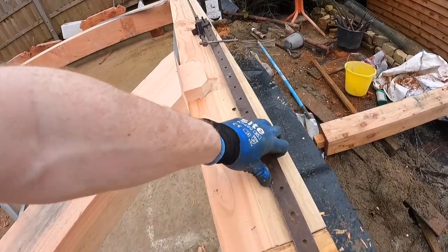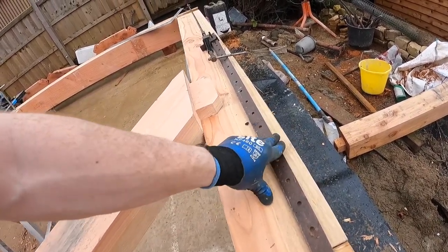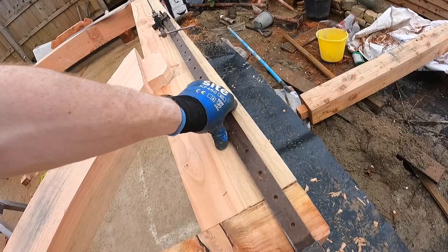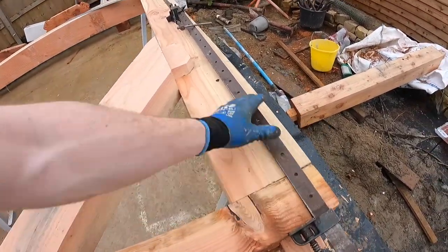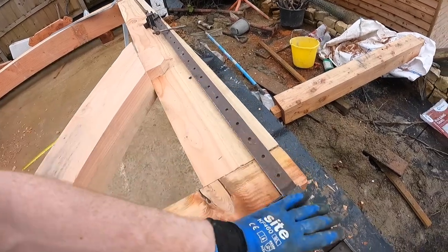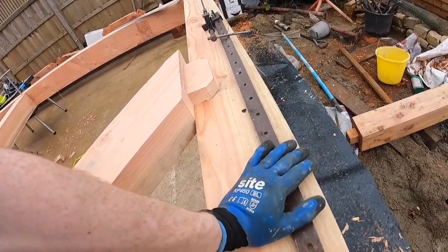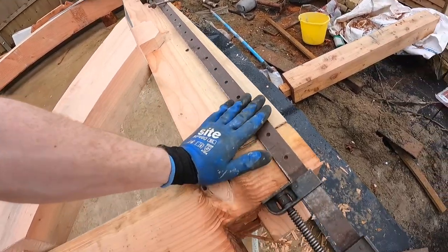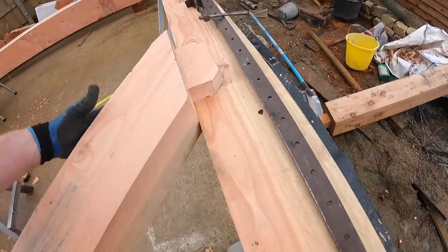Another good thing to use is big ratchet straps. All of mine are in the camper van, which is not here at the moment, so I need to use whatever I've got just to hold this tight, and that's what those are doubled up from. They were a friend's dad's who had a workshop over in Wales, and after he passed away, his tools had to find a new life. So thank you to Paul for those.